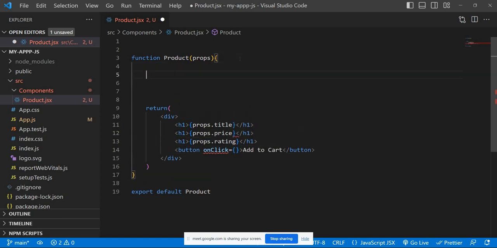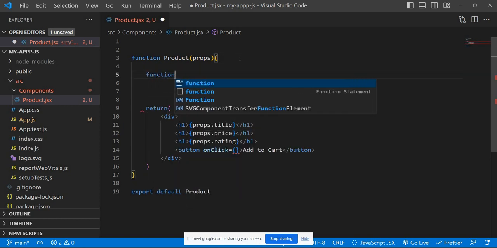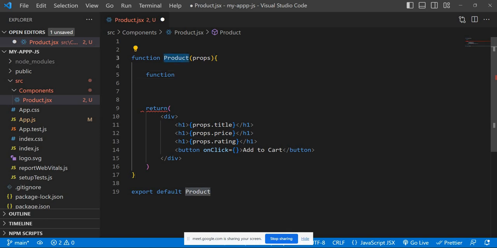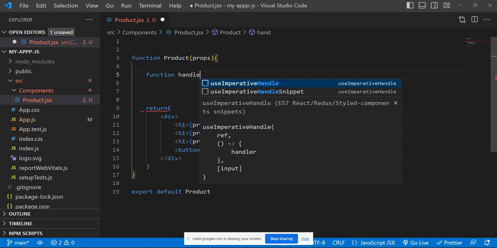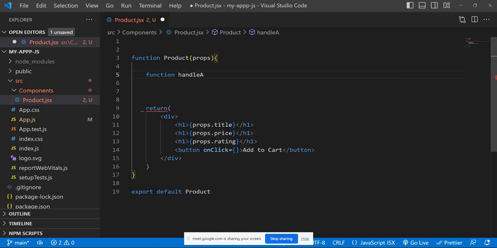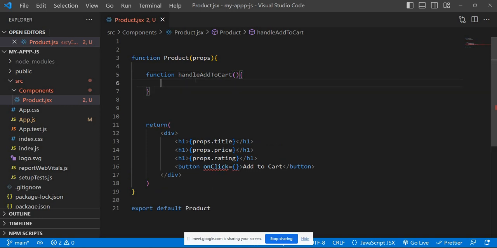Let's create a function inside the component. See, this is a component, and here we are writing a function, handleAddToCart. Whenever the user clicks on that button, we should be able to execute this function.